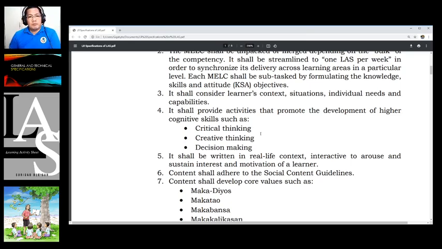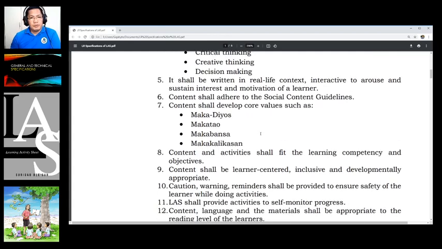Number 4, it shall provide activities that promote the development of higher cognitive skills. Number 5, it shall be written in real-life context, interactive to arouse and sustain interest and motivation of a learner.